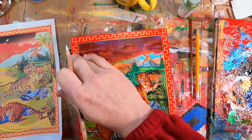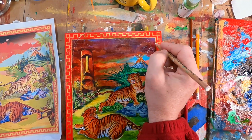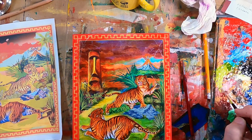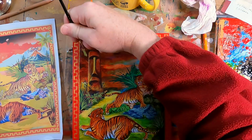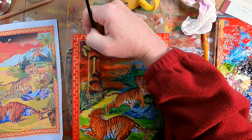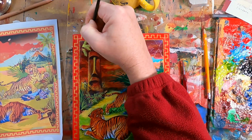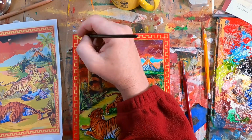I ended up adding some overlapping foliage. I wanted to do that from the beginning. I like this idea of playing with depth and breaking planes, and having the image sort of framed with this graphic element, but then having some of the elements overlapping on top of that frame. I just really like the idea of that. It gives it a little more interest to me.